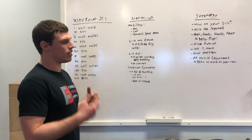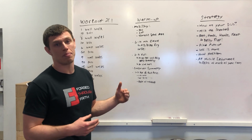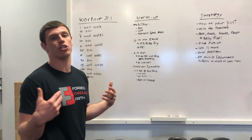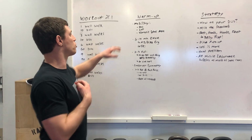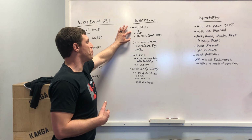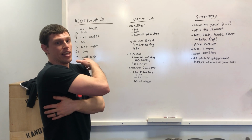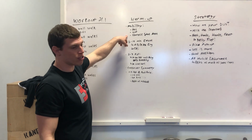The beginning is going to have a decent number of transitions. You might be moving a little quicker, but a lot of it is going to come towards the back half of the workout and how well your shoulders are going to be able to hold up. So we want to start with mobilizing that area: lacrosse balling your pec, foam rolling or lacrosse balling your lats, opening up that chest and lat area, as well as your thoracic spine area.